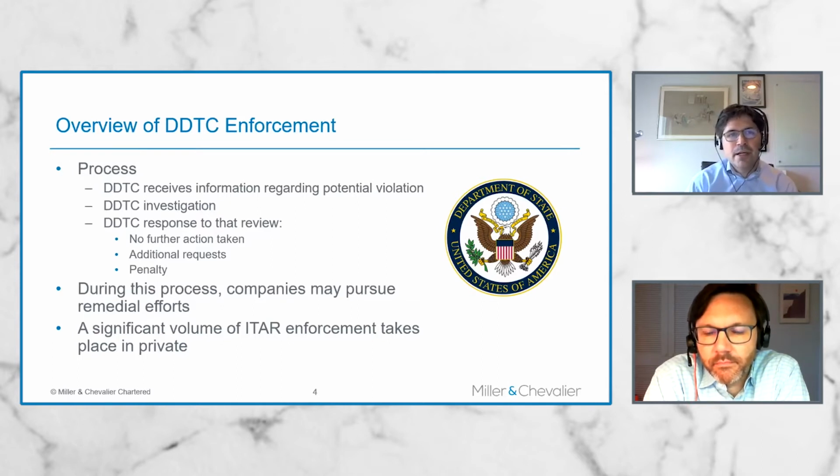If the Justice Department is involved in a criminal investigation, or there's a criminal proceeding that's taking place in one of the federal district courts, that information can move over to DDTC. Information from Customs and Border Protection, Homeland Security Investigations, the FBI, the Department of Defense, Department of Commerce, Department of Treasury. The State Department has a Blue Lantern program where they go out and do end use checks, and they get information from that source, and they can uncover potential violations that way as well. And also from just people calling the State Department and reporting potential violations on other companies, individuals within companies, and so forth. So when they receive this information, they first will do an initial analysis of what they have received.